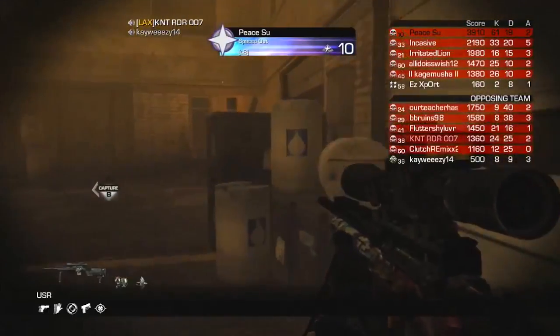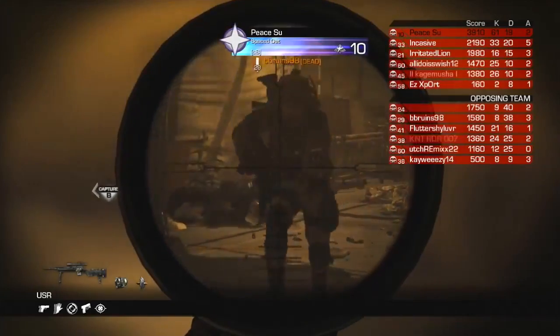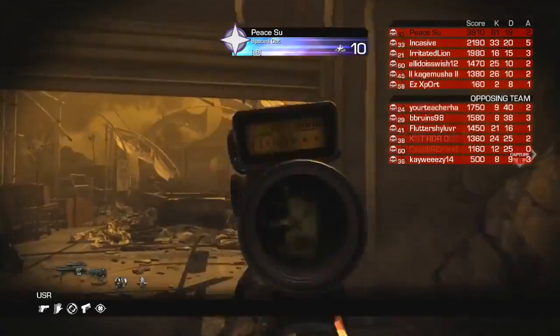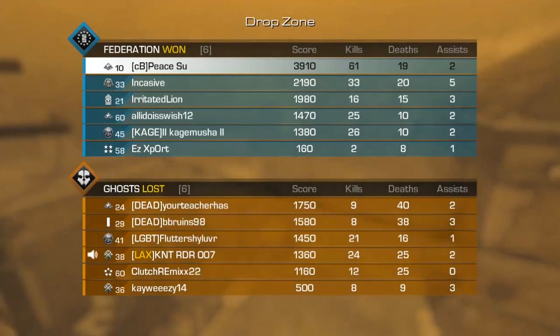And when Ghost came out, I used the USR all the time. The USR is actually an updated version of the R700, which was a gun that was featured in Call of Duty 4. So it has a little bit of nostalgic memories for me, even though it's a brand new gun. So either way, I'm rambling here.